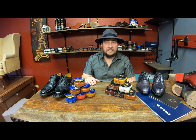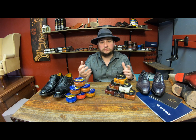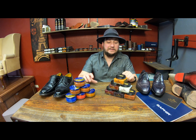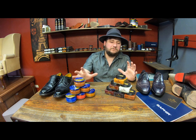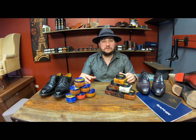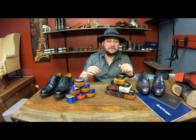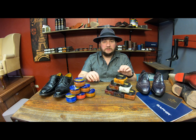Now when you have some significant damage, you could take it to a professional like a cobbler or a shoe shiner or somebody who's a friend who's an avid shoe enthusiast and has basically a whole lineup of shoe care products. But when you start using these, it's one of those that you want to get used to carrying, basic for your shoes, in other words. And you can check out our previous videos as well, where we talk about basic care and maintenance on your shoes. This is kind of that next step up of trying to restore the color, because you want to try to get as close as possible to the original. Obviously you will never be able to find the exact same shade, but you still want to get as close as possible if you're trying to restore it.